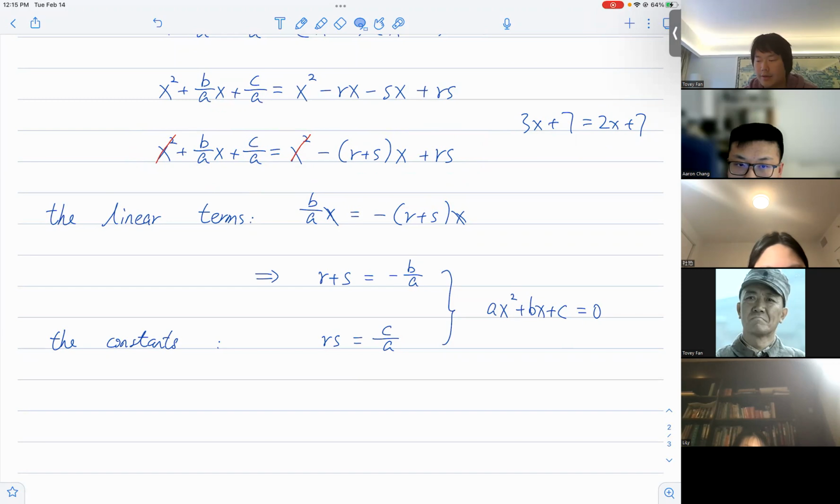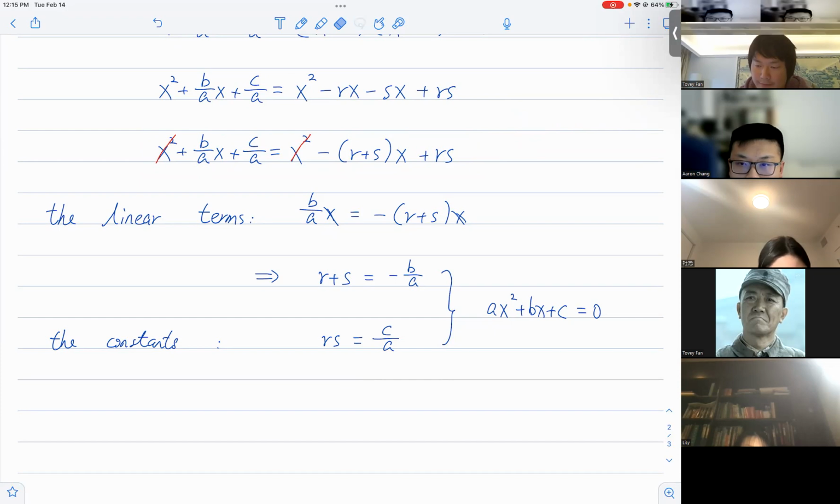So that means 3x must equal 3x, right? If you have 3x equals 2x, you are solving this equation, there's only one value of x that can make this equation true. But we want for any value of x, these two to be the same. Because the left-hand side and right-hand side are two same equations. Does that make sense? So what we're trying to do is for any value of x, they have to be equal.